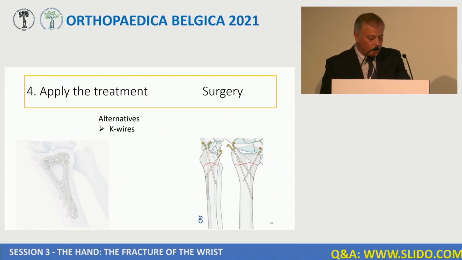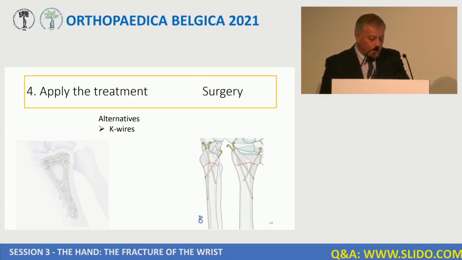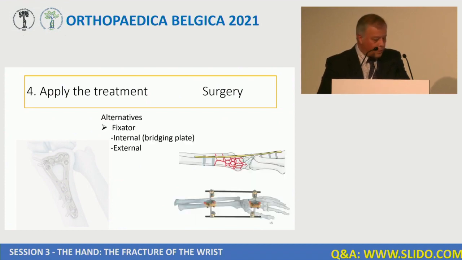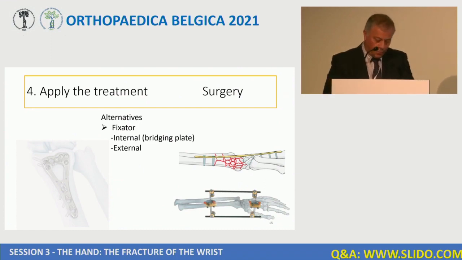Alternatives to volar plates exist in specific situations. We reserve the direct pinning of the fragments for extra-articular and non-comminuted fractures. It's a technique which does not require important equipment and which has a limited cost. Temporary fixation of the wrist is useful in important comminutions, by internal fixation with a plate or external device, particularly when there is severe soft tissue damage.